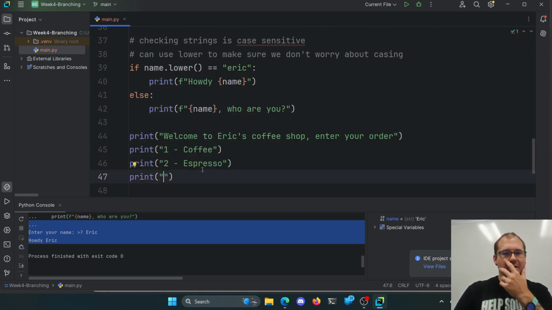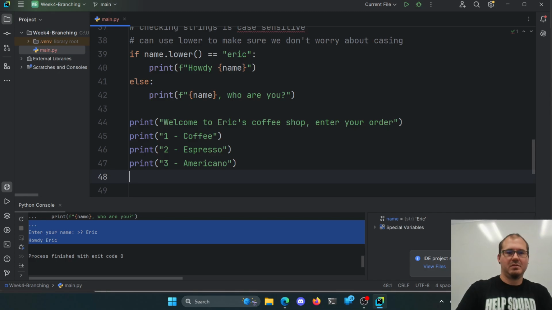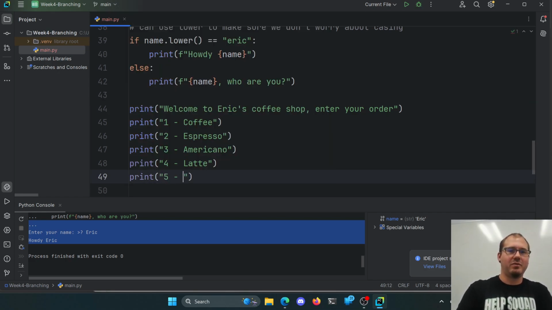So 2 in the second side. There we go. 3 for Americano. Print 4 for... Wow. I don't order other things. I'm really boring. What, people get lattes? That's a thing, right? I don't really like milk in my coffee, so it's not a common drink for me. That's fine. And 5 for... I can't even spell cappuccino, so I'm not going to try. We can have tea, I suppose. We'll have the sad drink here. Tea's great. It's just not as caffeinated as coffee, so it hits a little different.